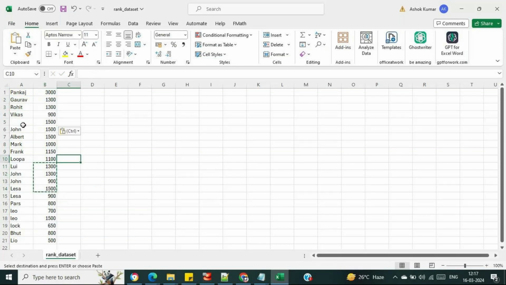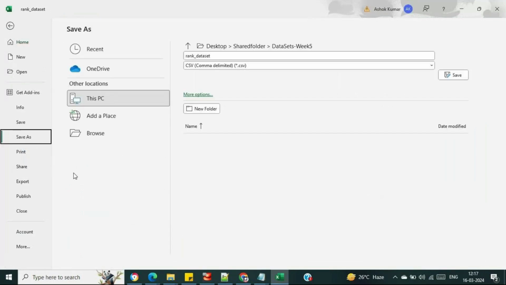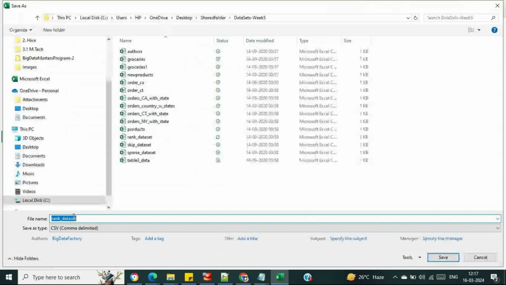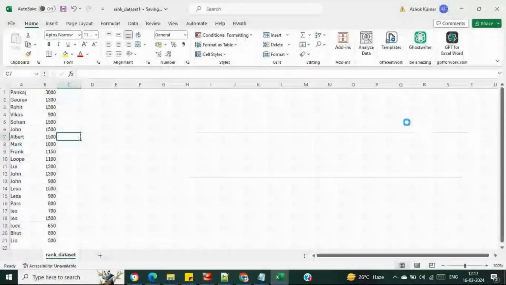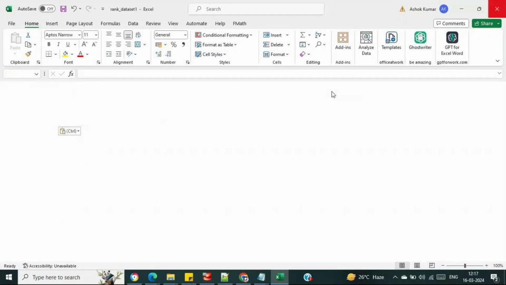So this is another file which is ingested after some time. So rank data set one is another file which is having some new records.